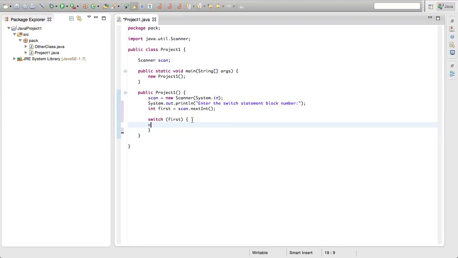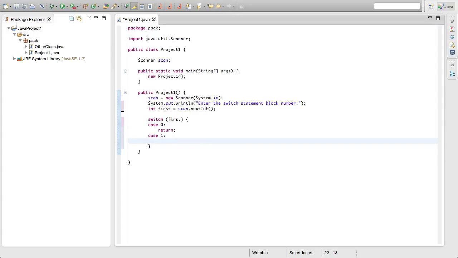We're going to enter our first case of being 0, and we're going to say that 0 is quit. So we're just going to call return, which will bounce the program back up here, and since there's nothing left, it'll just quit. Now we're going to go down here and do case 1.